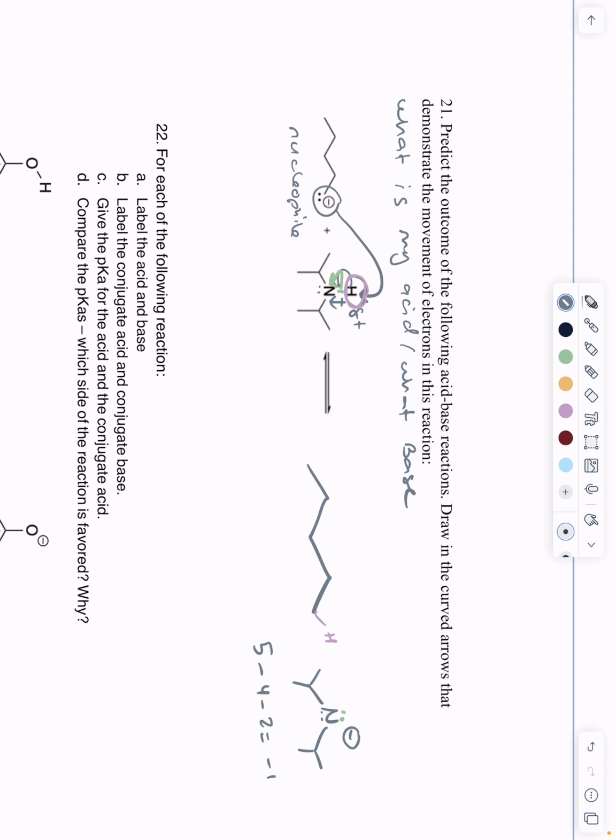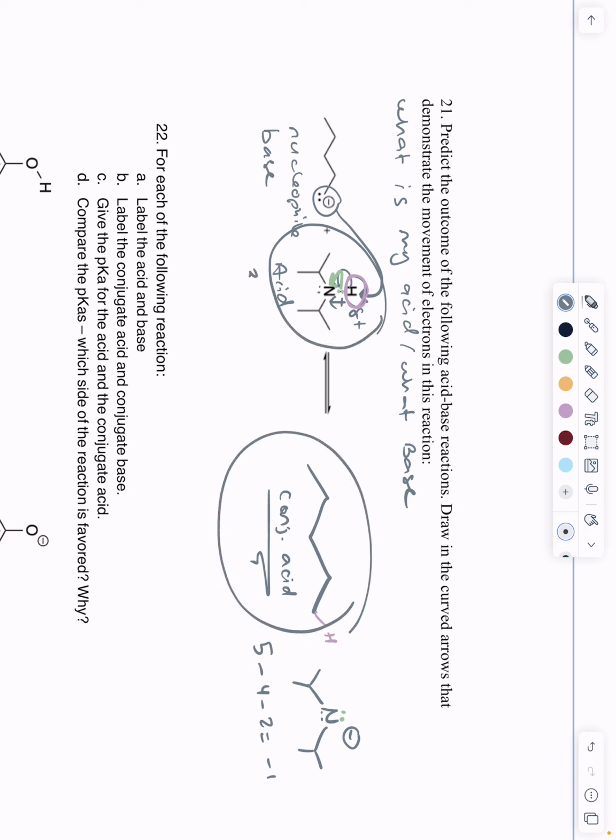Then if you want to check and make sure, did I do this right, you can always compare the acid and the conjugate acid. The conjugate acid, you can define it as: the acid is the thing that loses the hydrogen going this way, and the conjugate acid loses the hydrogen if you did the reaction backwards. You could also think of it as whatever the base is with its hydrogen. This started as the base, so once the base gains a hydrogen, it becomes the conjugate acid. So we can compare the pKa's of these two things, and the pKa of this is like 38, I think, and the pKa of this is 50.